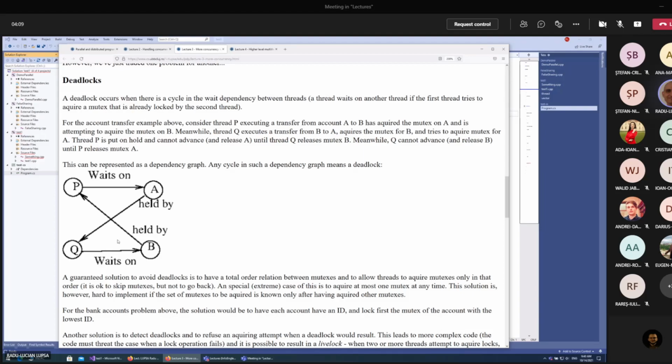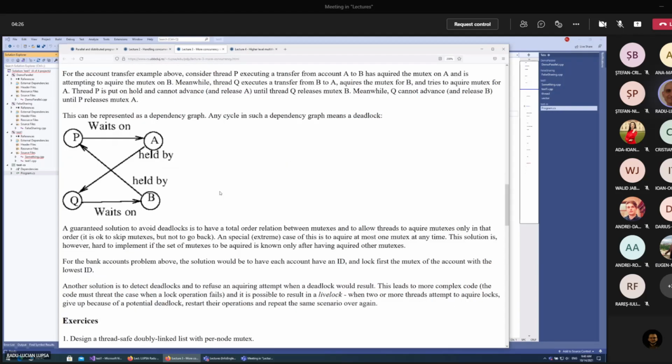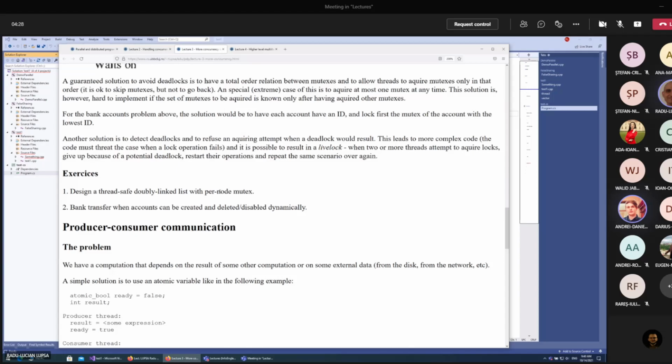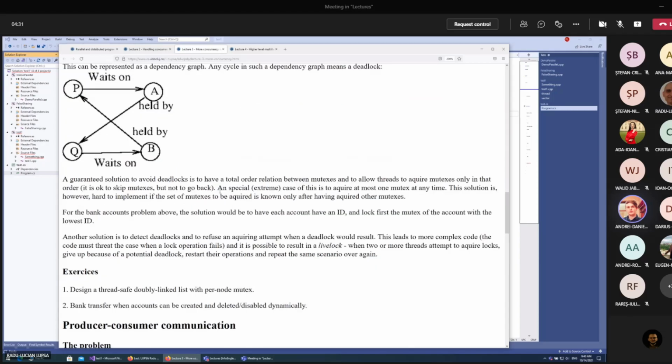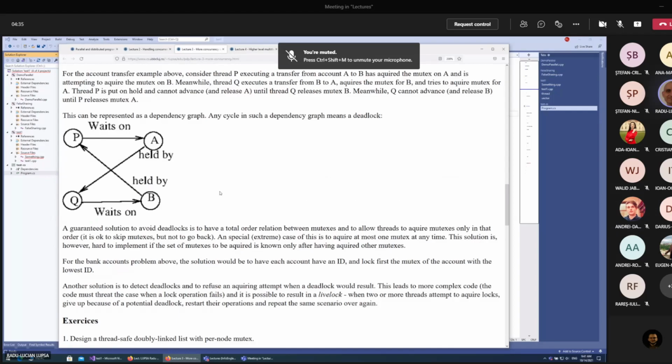What to do if you are in a potential deadlock situation? There are two strategies. One of them is, yes? I wanted to say that we can kill one of the threads. Sorry? We can try to kill one of the threads. If we see that something like this happens, like two threads are just sitting there and waiting, we can probably just kill one of them, and that will release one of the resources.